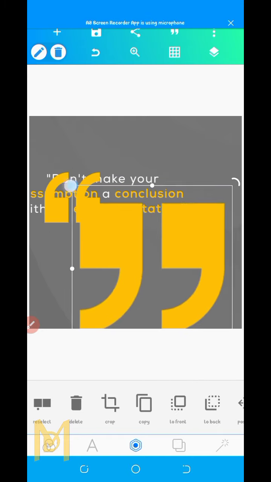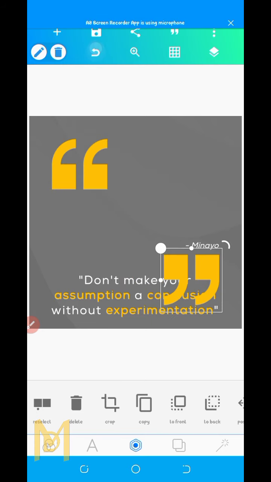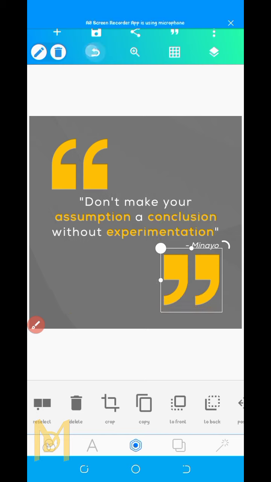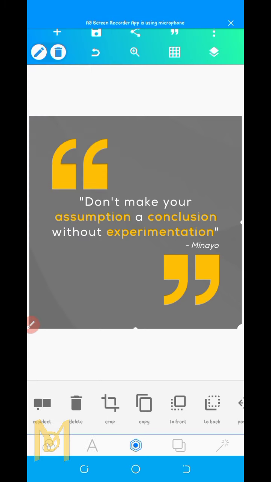That's why it's always advisable to lock. Yes, I'm using this undo button here to go back. That button is undo, it simply means go back to where it was before. So now I'm going to lock everything to avoid moving them by mistake.